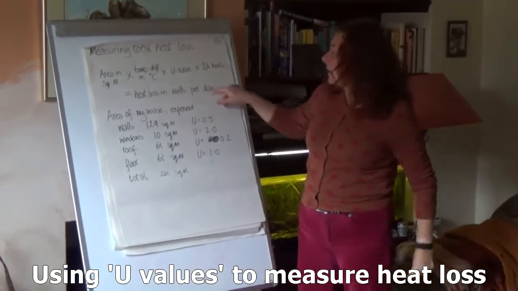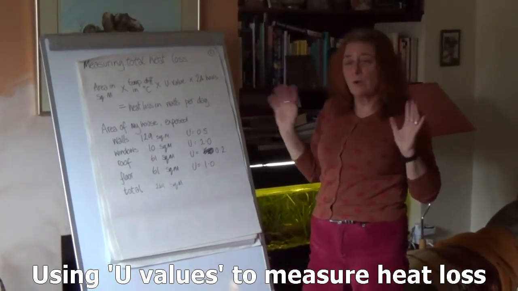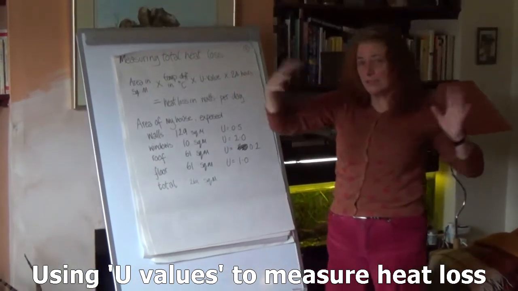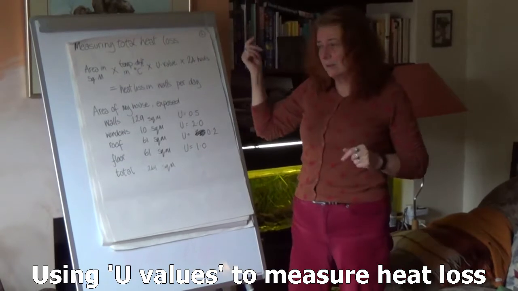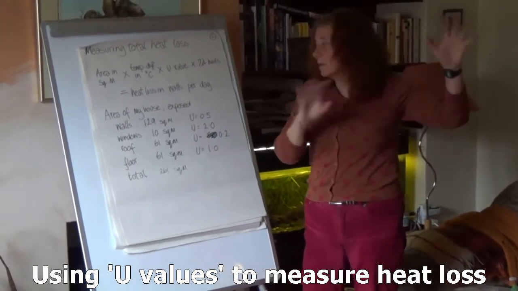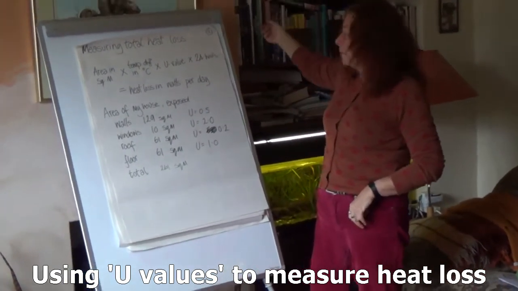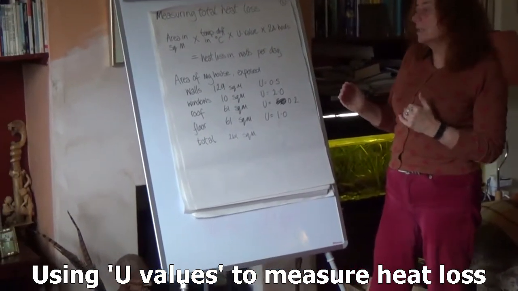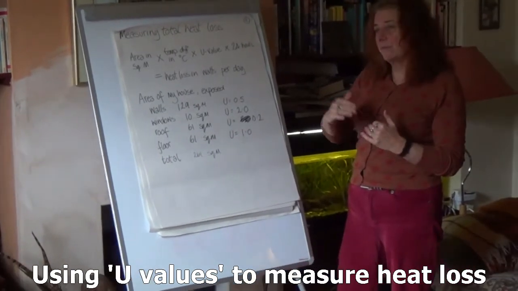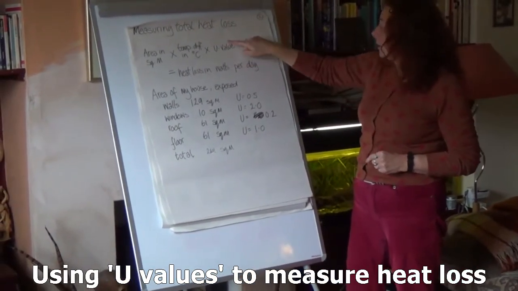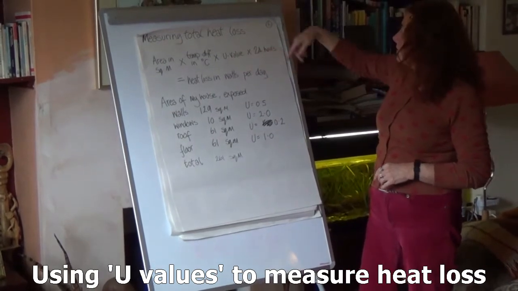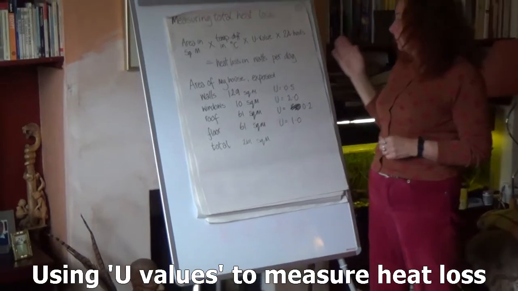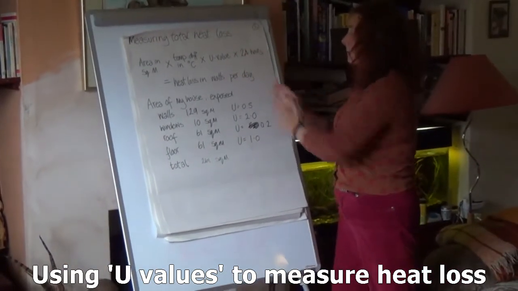So if you want to look at the total amount of heat loss from your house in a day, you look at the total area that's exposed. My house is semi-detached, so that's exposed on 3 sides. I'm hoping they're keeping the other side quite warm. Then the temperature difference, so if it's freezing outside, there's a temperature difference of 20 degrees. The U value, which we know because we've looked at the list, times 24 hours, because the U value was only per hour, so now we want 24 hours.